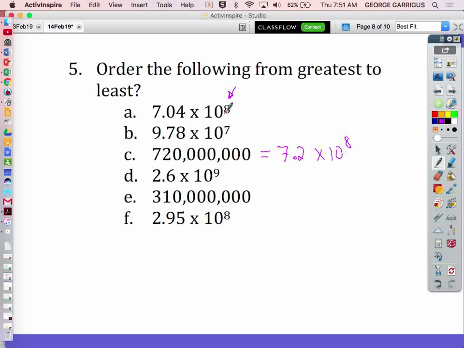So we already know out of the A, B, and C, that C is larger. D, it's times 10 to the 9th, so it's larger than A, B, and C by a factor of 10. And let's put this in scientific notation. 3.1, let's count 3, 6, 8. We have another one times 10 to the 8th, but it is smaller than C, and it's smaller than A. So we know now, so far, D is the largest or greatest.